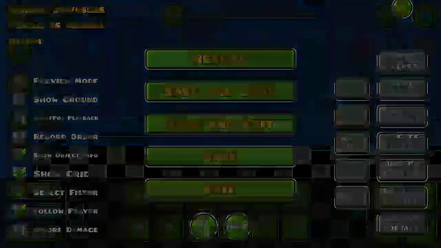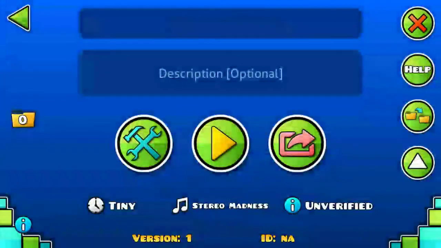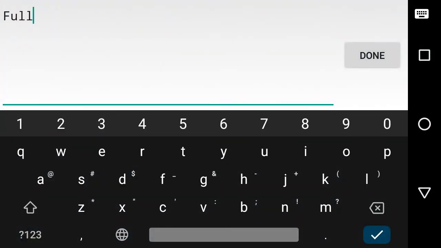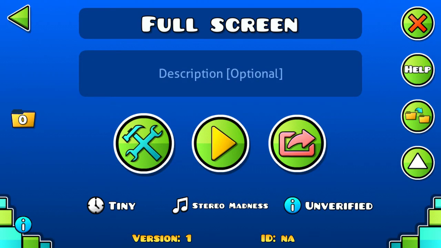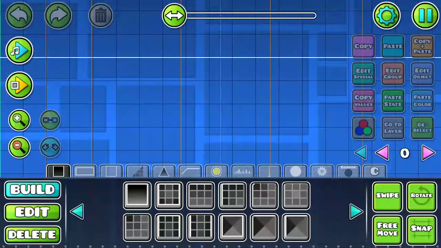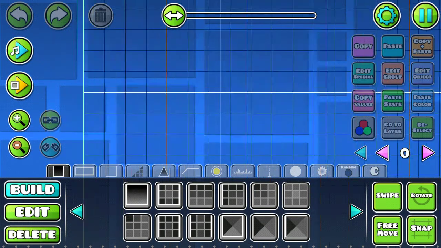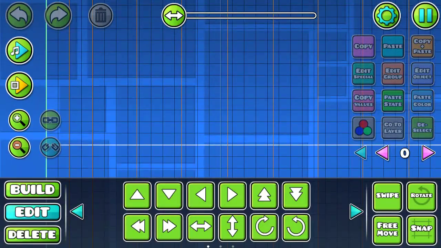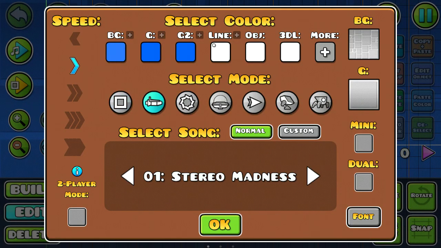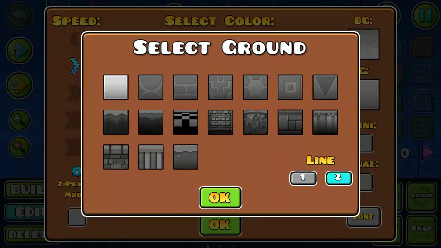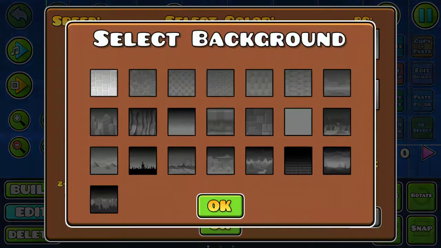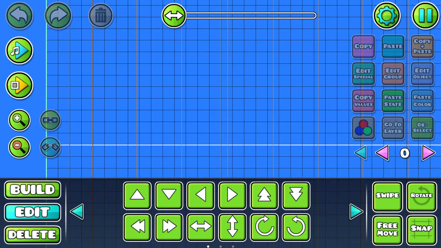So we'll just make a new one, like so. So I guess I would teach you a couple of them. I guess we can start off with the simple fade, the simple screen fading. So I guess we'll choose the rocket mode, and we'll just set it up real quick, like so.